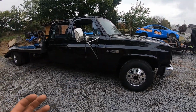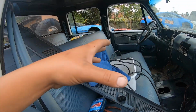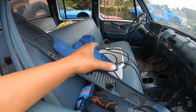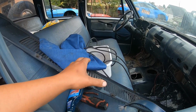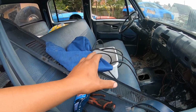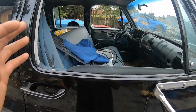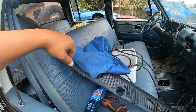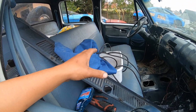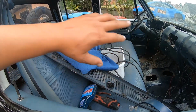Another thing I wanted to ask before I go ahead and sign out here is interior wise. After driving this thing for that half an hour it was away, this seat is actually really, really comfortable. It looks terrible. It's super old school and retro, but I think it fits the build. Because this almost looks like a jet black, I think it absolutely sets off a good interior. So do I take this somewhere and get this reupholstered like a black leather or a white leather? I think I might go crazy with it, guys. I'm not really sure. I kind of want to do something like a real clean interior type.